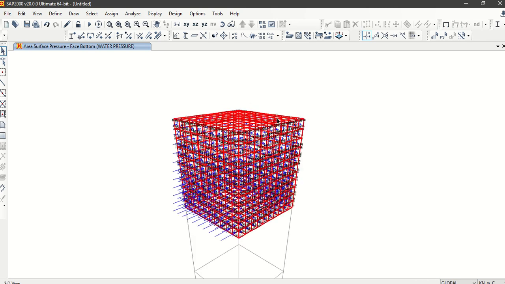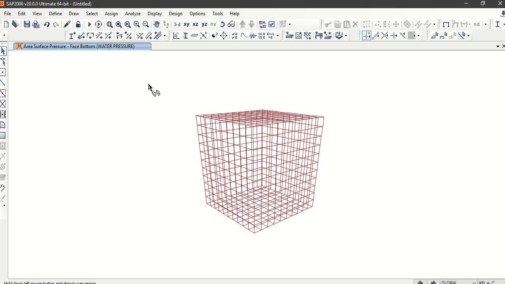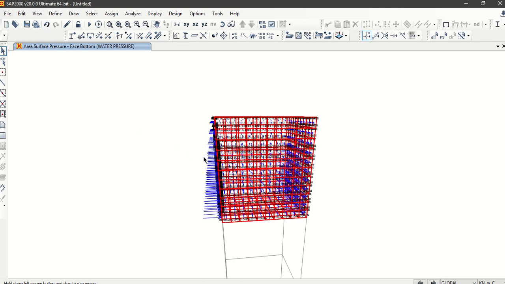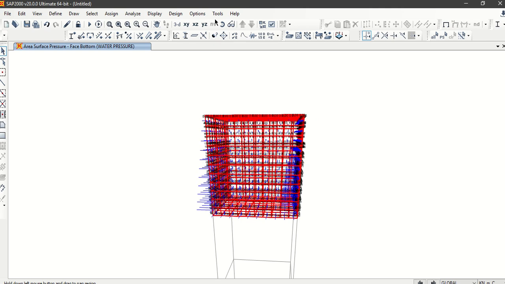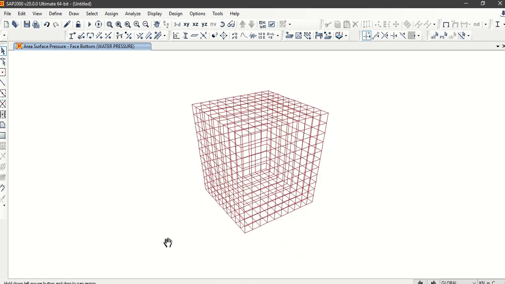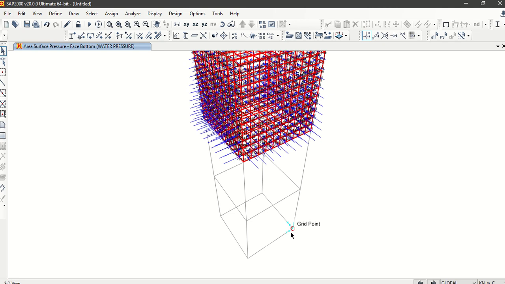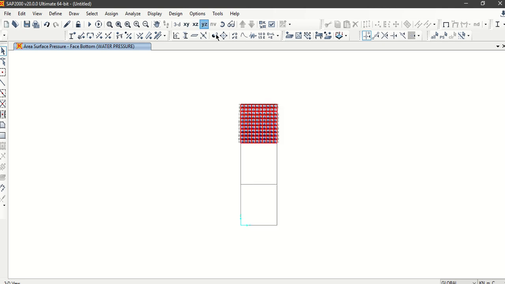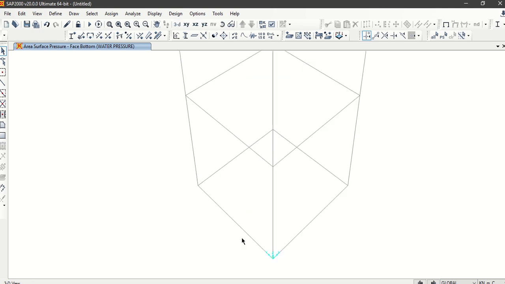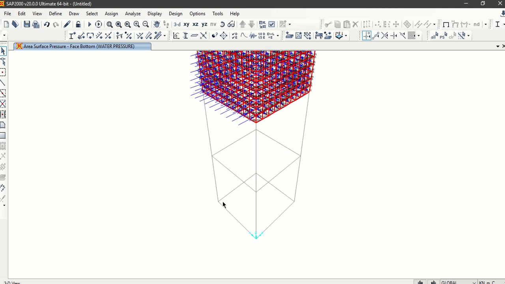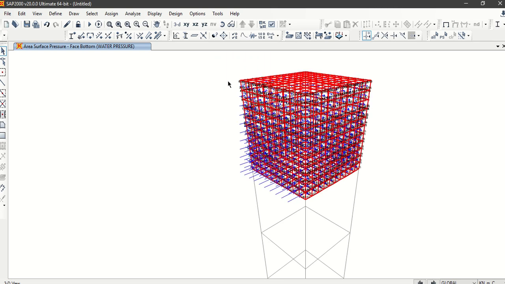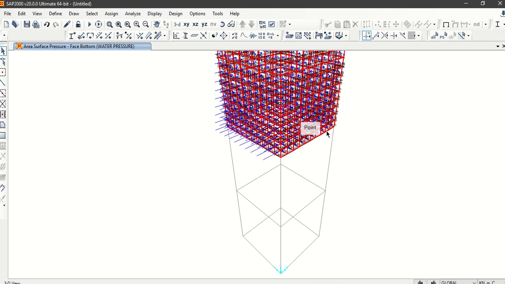Yes, as you can see here, the water pressure distribution is triangular. But this is actually wrong. Why is it wrong? Because it's outside. It must be from inward to outward, from the inner face of the tank. So here we will change it now, and the other face also. So these faces are in the YZ. In the YZ I will change this one, and in the XZ, but from the other side actually.